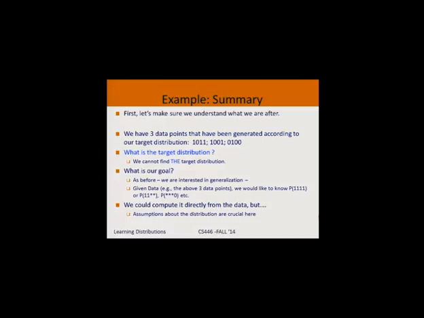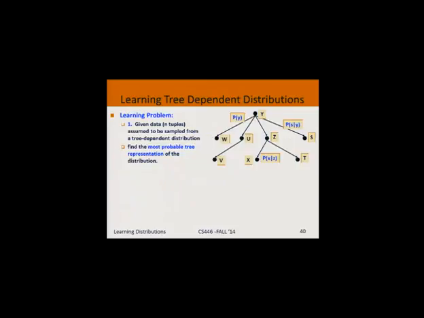Okay, so I just don't want us to lose sight of the real goal, right? The real goal is not to find a distribution. We have good reasons why we want to find a distribution. Questions on this? Okay, so now let's go and define the learning problem that we have.